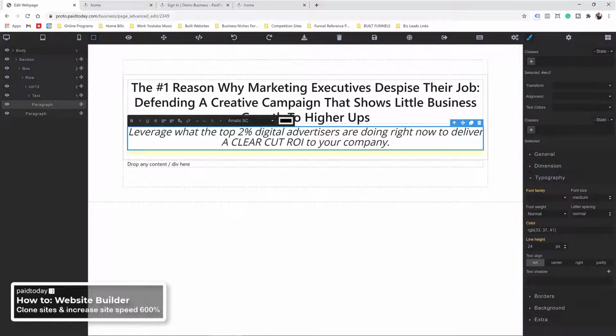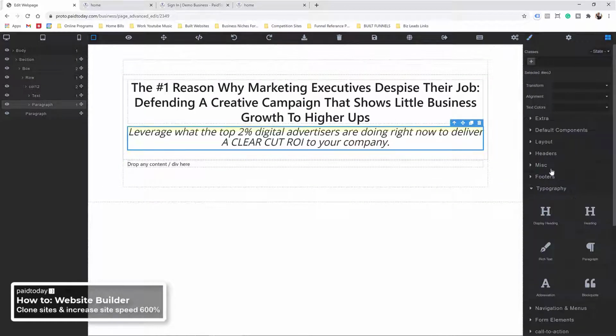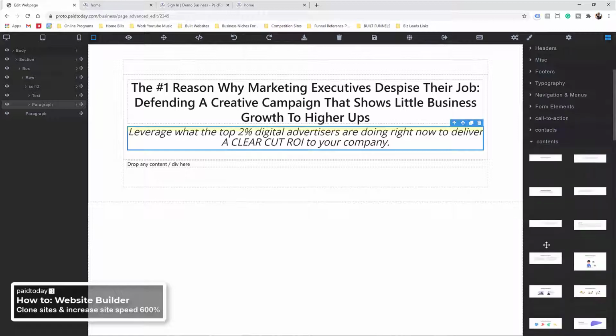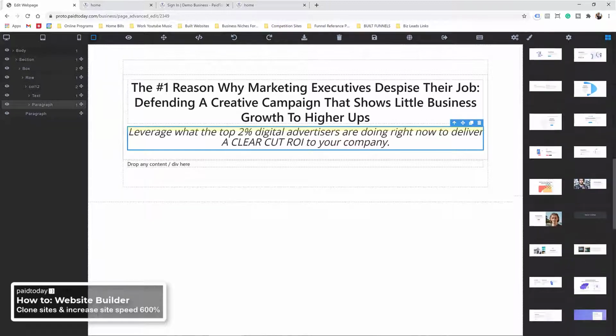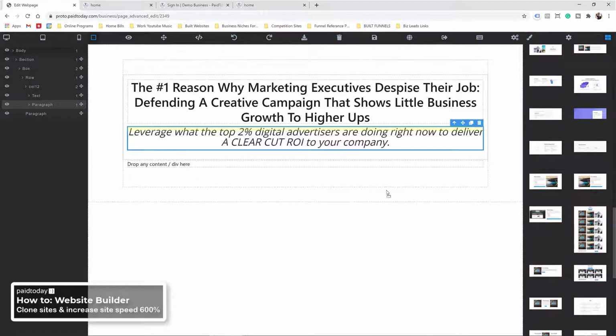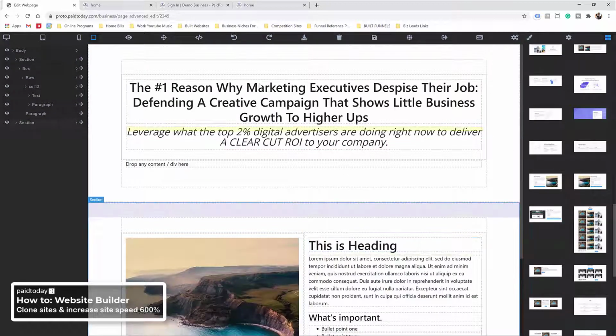Okay, image and it's got the image on the left on this one.